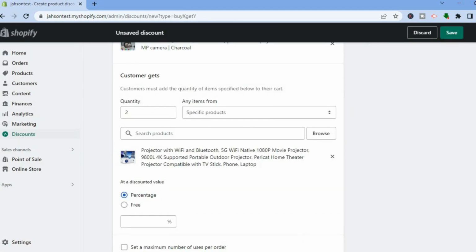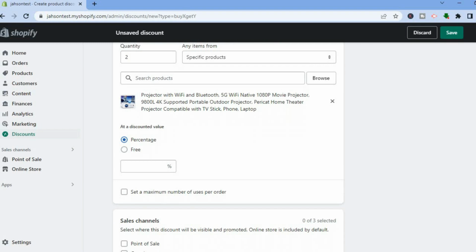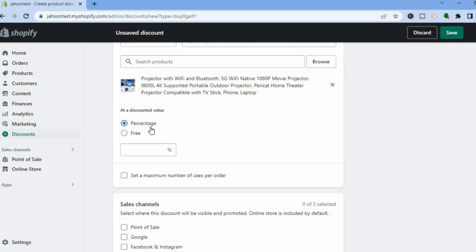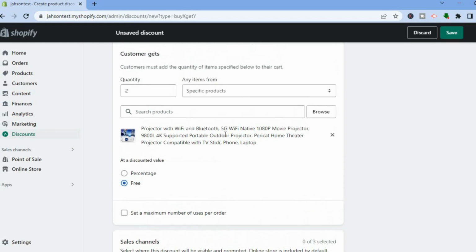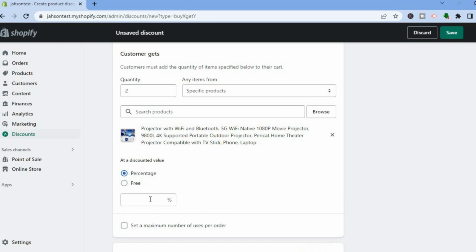Then after doing that, what will be the discount? Will it be a percentage off, 5% off, or will you be giving away the second item for free? Remember that the second product that you chose will be the one that the percent will come off. So what will it be? You can choose right there. For this example, I'll give 10% off.